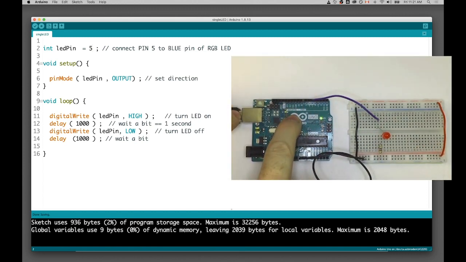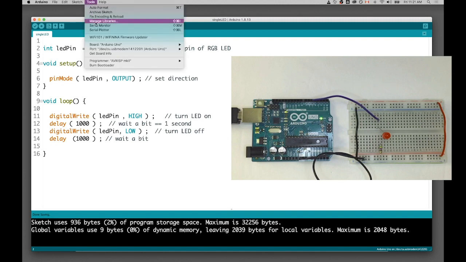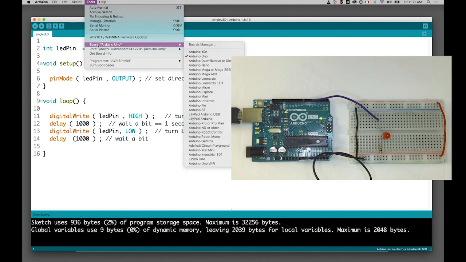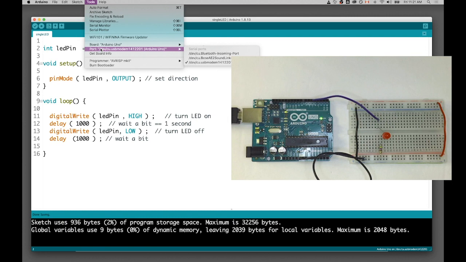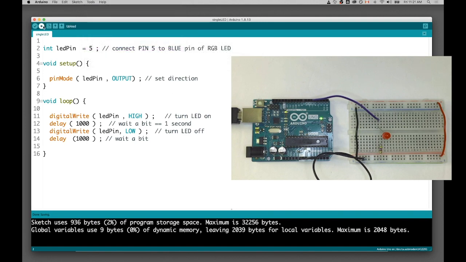As soon as we connect our USB cable, the on light comes on the Arduino, and in the software we're ready to upload. You should double check that you've got Arduino Uno selected for a board, and you've got the correct port, the one that indicates Arduino Uno, so that you are pointing in the right directions for your upload, and then find the controls in the Arduino software and click the upload button. As soon as the code uploads, you'll see that the red LED on the breadboard starts to blink.